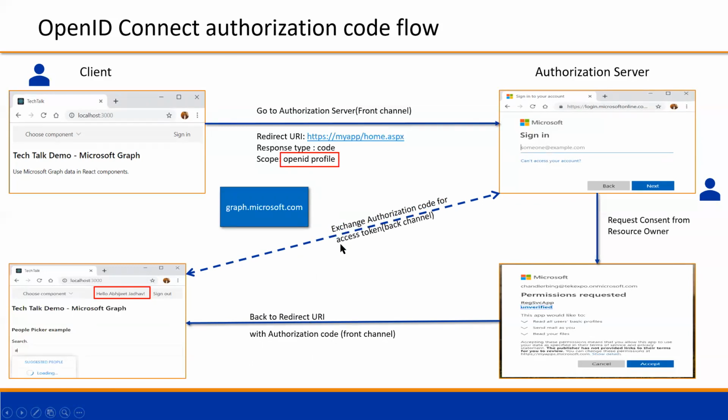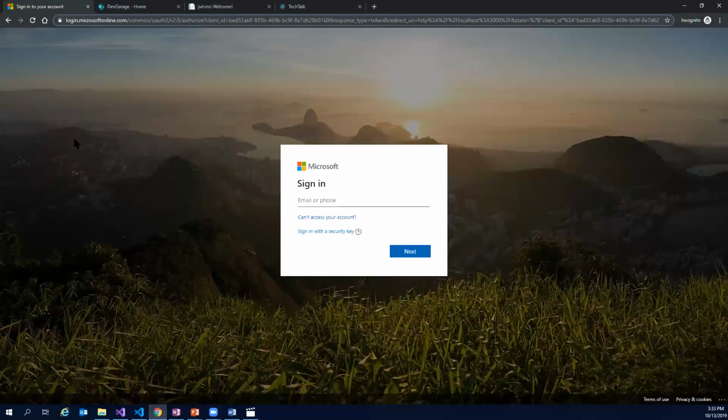You can use this auth code to get the access token. Once you get the access token, you can talk with the resource server using graph.microsoft.com and get whatever access you have requested. In my case, here we are connecting to OneDrive and getting the files from OneDrive in this application. Let me show you a demo of this whole flow, and that will give you a clearer understanding. So let's go back and have a demo.